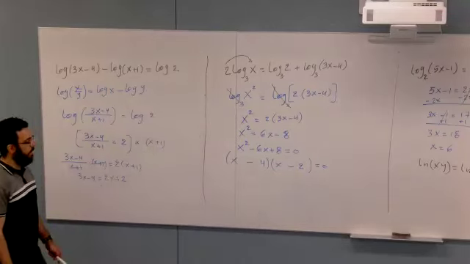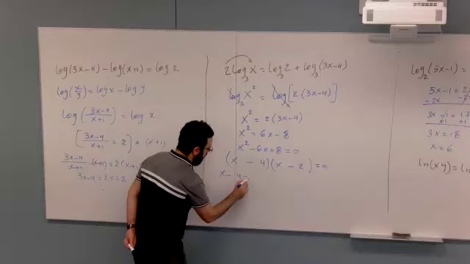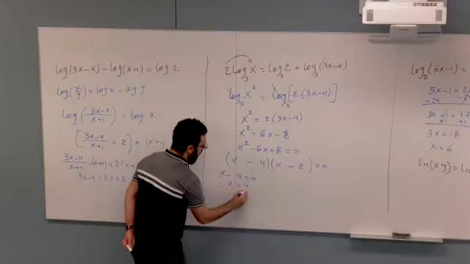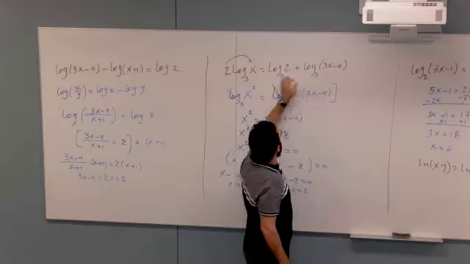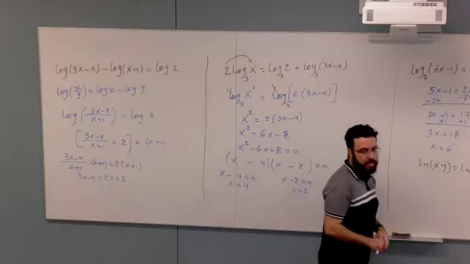Next step. x minus 4 equals 0. That means x equal 4. x minus 2 equals 0. That means x equal 2. You have to check both these solutions because the problem is going to be here. Every time I have a log of a negative number, it's going to be a problem. So check 4, plug in 4 here, plug in 4 here. You have to get two equal sides. Plug in 2 here, you'll be fine. Plug in 2 here and check if you get two equal sides.